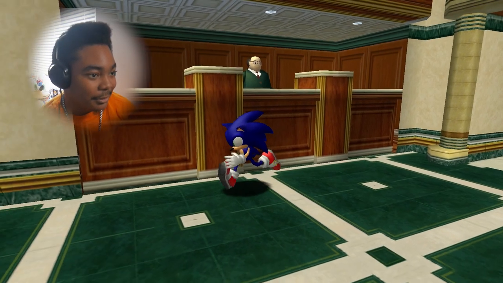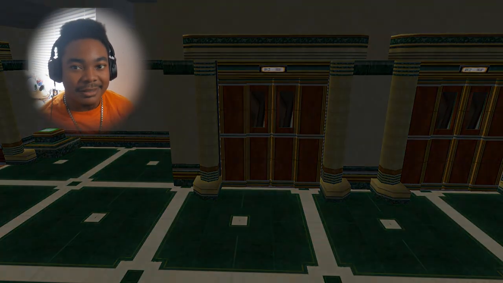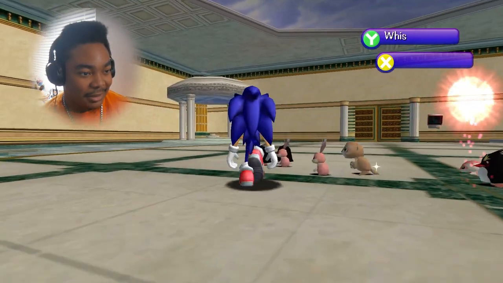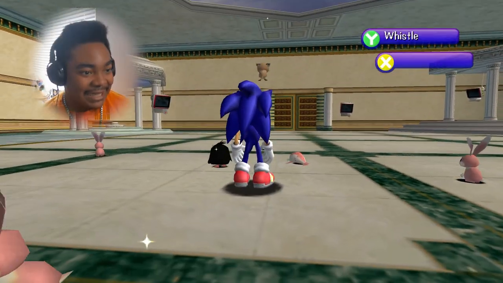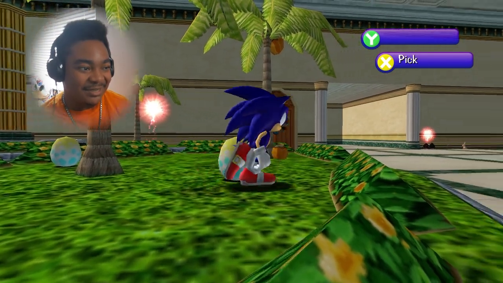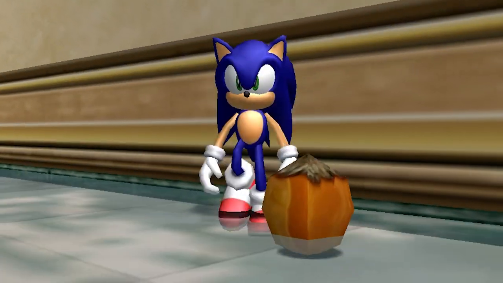Chao are so cute, bro. Wait. I thought Chao Garden was in the second game. Oh, okay, I just shitted all these animals out. I thought Chao Garden was in the second game, bro. I didn't think it was in the first one. I know a little bit about Chao Garden, but I had no idea it was going to be in this game. That's fire, bro. I can pick this up and I can throw it.